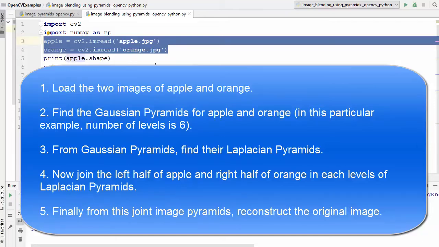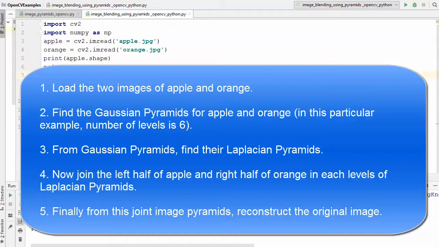The second step is to find the Gaussian pyramid of our apple and orange images. The third step will be, from these Gaussian pyramids, to find the Laplacian pyramids. So we will find the Gaussian pyramid in the second step, and then in the third step we are going to find the Laplacian pyramids.